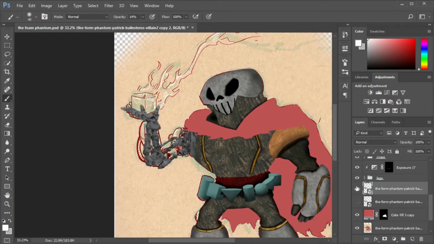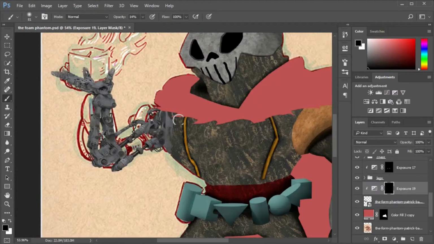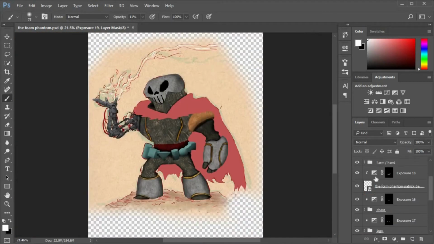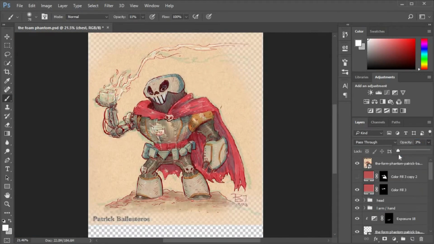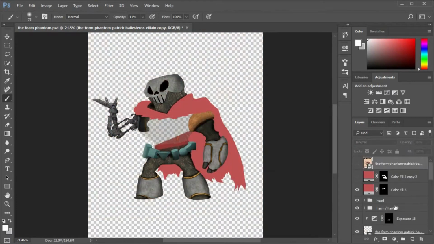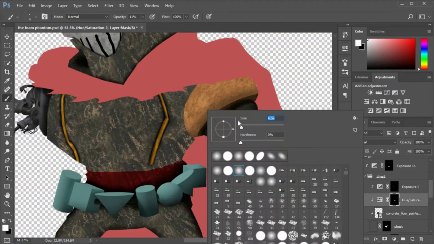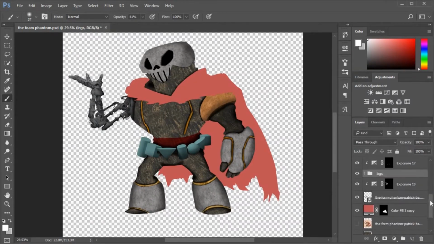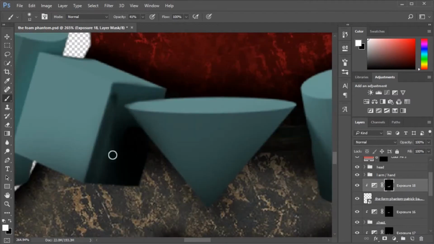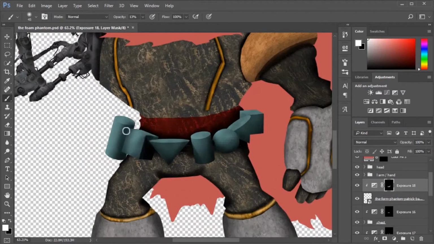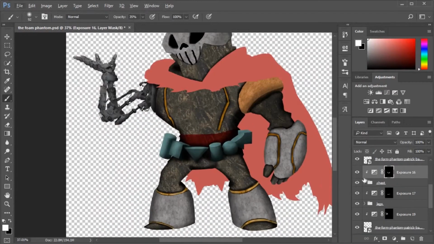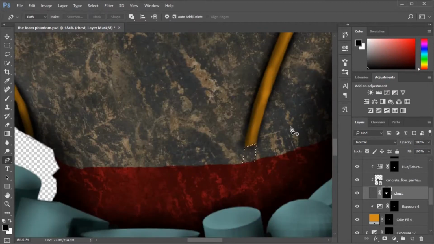So I couldn't get the image, so I took it from a 3D software, Blender. I rendered an image with my own perspective, with the perspective I needed. So it was very easy for me to just put it in there and blend it in. I used shadows and color correction and stuff like that to blend it to my image.